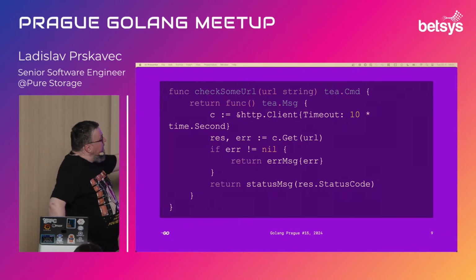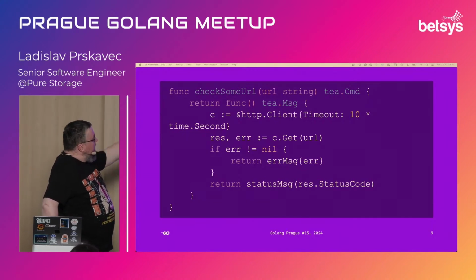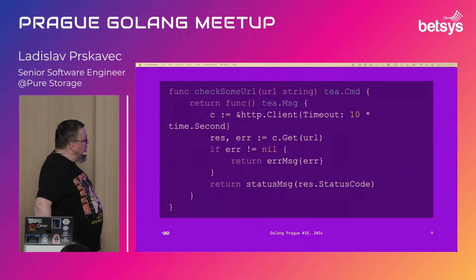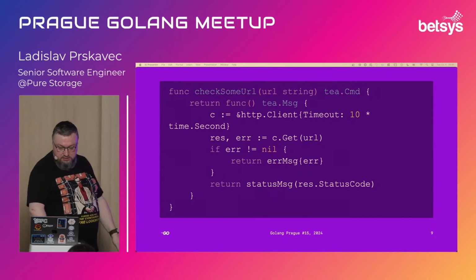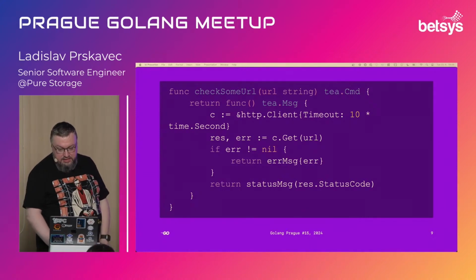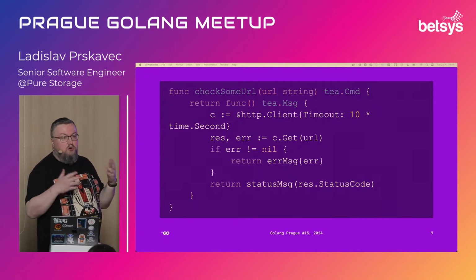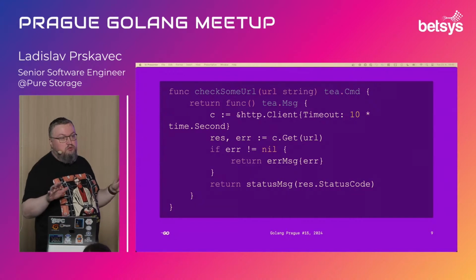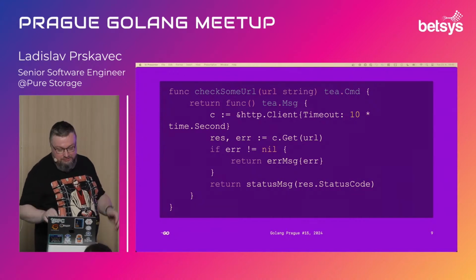I will show you a more complex example that I have, with an HTTP call wrapped into that tea.Cmd. You see that I need to make a tea.Msg that I return, and that works. Just combine the things. That's, I think, the most complicated thing in the whole framework, and that's it. Now you know almost everything.